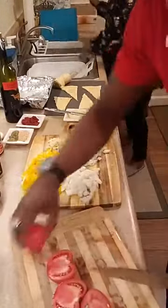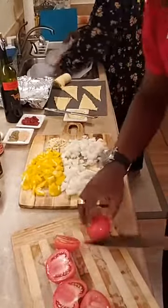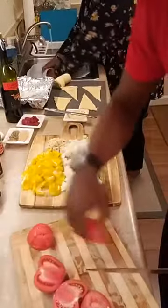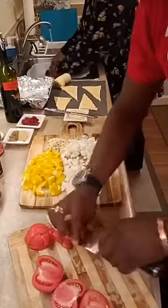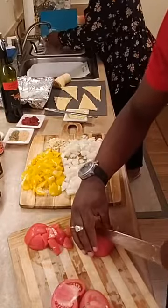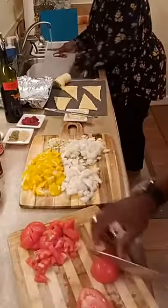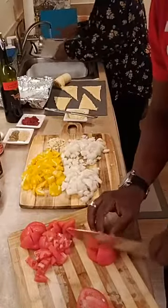So let's go ahead and cut these maters on up so we can get a little chunky chunk in our sauce. We like a little chunky chunk. That's all I'm asking for. I'm just going to get a little large pieces in here just so I have a little texture in my sauce. We're going to give it a quick little cook down. Nothing crazy. We're not really stewing them or anything like that. I like a chunky sauce. That's just me. We got some extra tomatoes in here, so we got a little texture in our sauce.